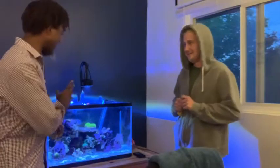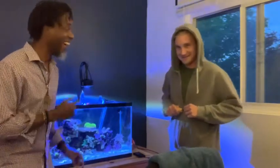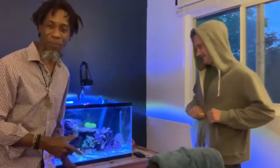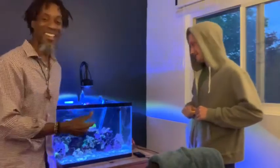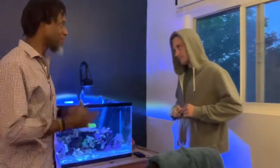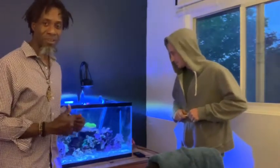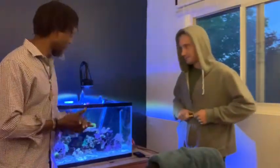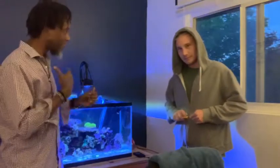Bullshit. I am looking at his tank and here's something that actually grabbed me. He's running the same canister filter I am running. I did not know this. I came upstairs and looked underneath his tank, but we didn't even talk about this, Bridget. He has the same canister filter. So I am actually running the same canister filter that he is, a little bit bigger, but my approach to reefing is exactly the same. And you're going to see me build out my R&D tank at home with a new canister filter, but it's always going to be canister for the very same reasons. Yeah. So we do share a lot of that in our philosophy and our thinking.